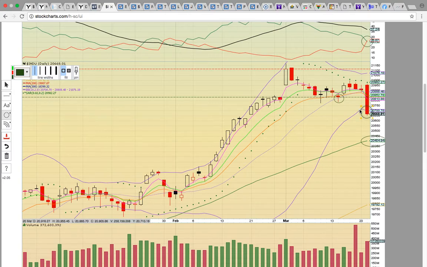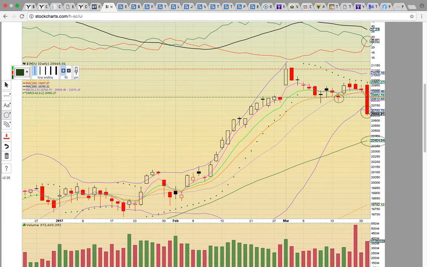As you can see here, it closed below the lower Bollinger Band, which is the solid purple line. So this is a key support level to hold. EMA4 is the next resistance level. It's up here just below the green line. So on a bounce, bulls are going to want to see a break above EMA4, and it needs to get back above the middle Bollinger Band to get this uptrend going again.